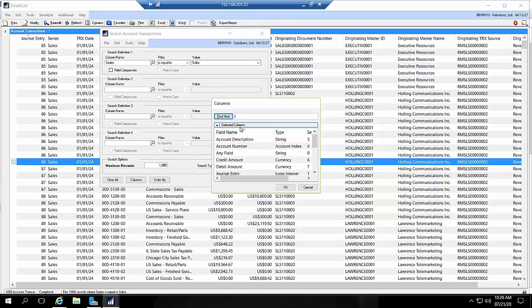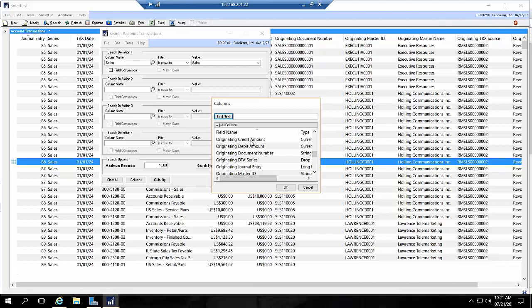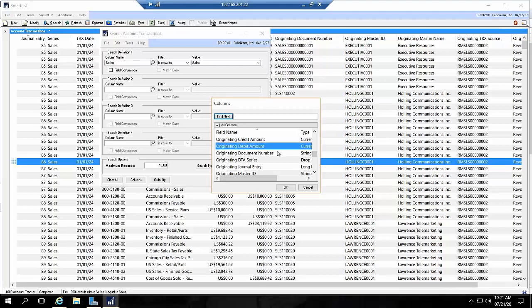A nice little handy trick if you're using SmartLists, if you're a heavy user of SmartLists, if you don't see the column that you're looking for, go ahead and hit that blue column at the top there and flip it to all columns, you will be able to see anything that you want that's available to you. And then you can start saying, okay, show me between this invoice number and that invoice number just by selecting the originating document number. Or you could even do from this customer to this customer, whatever the case may be. Now, if you want to do from customer to customer, if you remember, it's called our originating master ID.